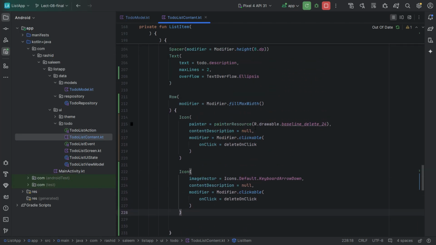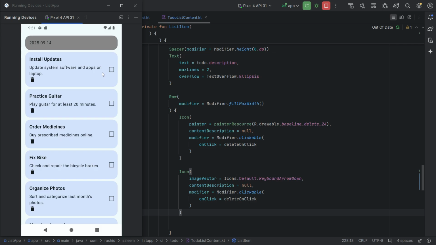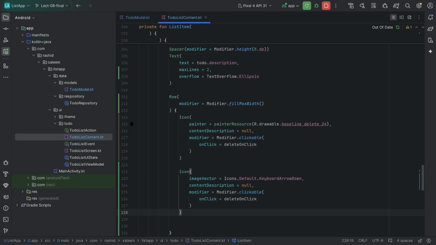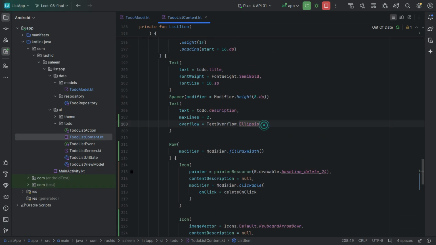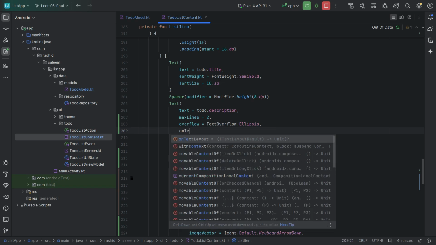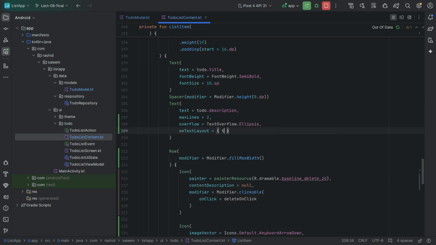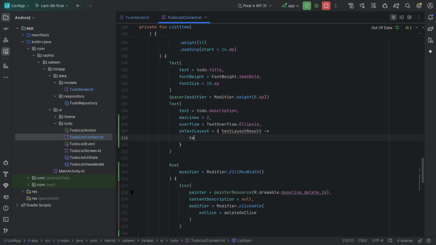What we want is that when the ellipsis is shown, then this icon will be shown. For that, here we have a property named onTextLayout, which provides us the text layout result, and from that text layout result we can find out whether the text is overflowing or not.